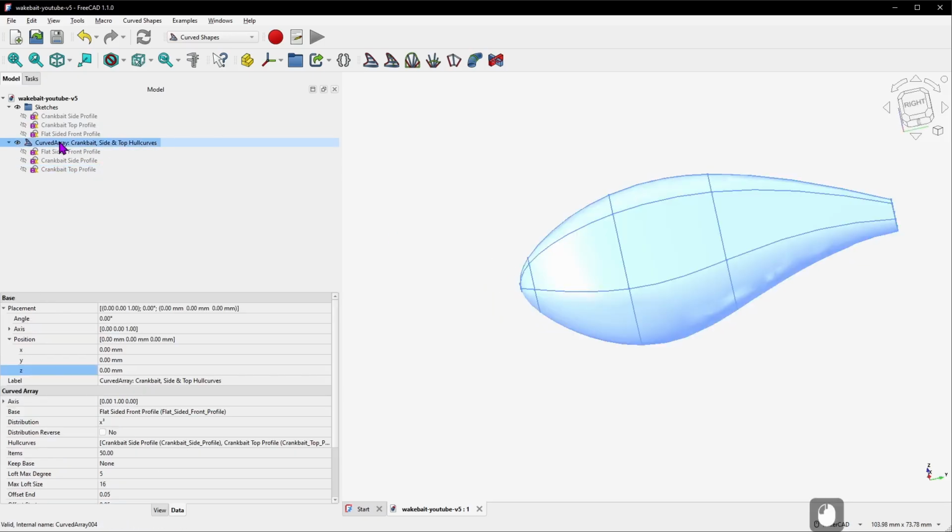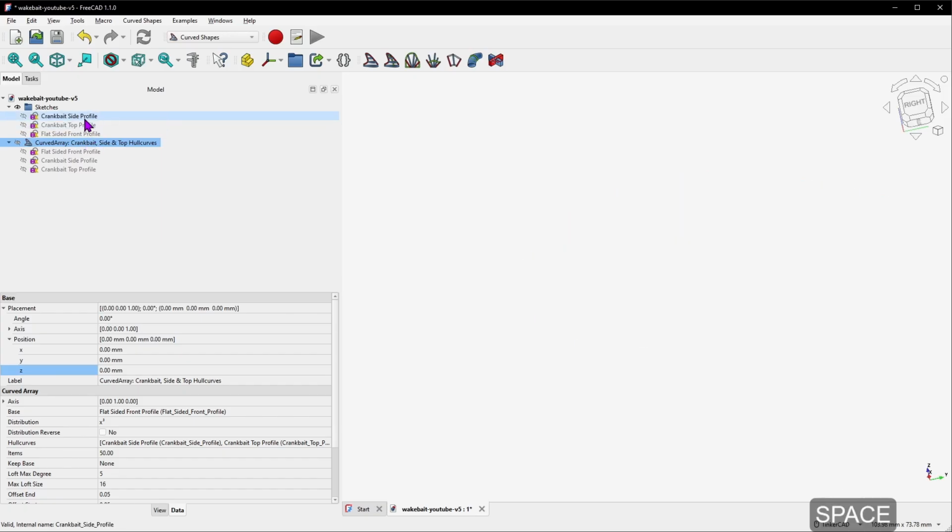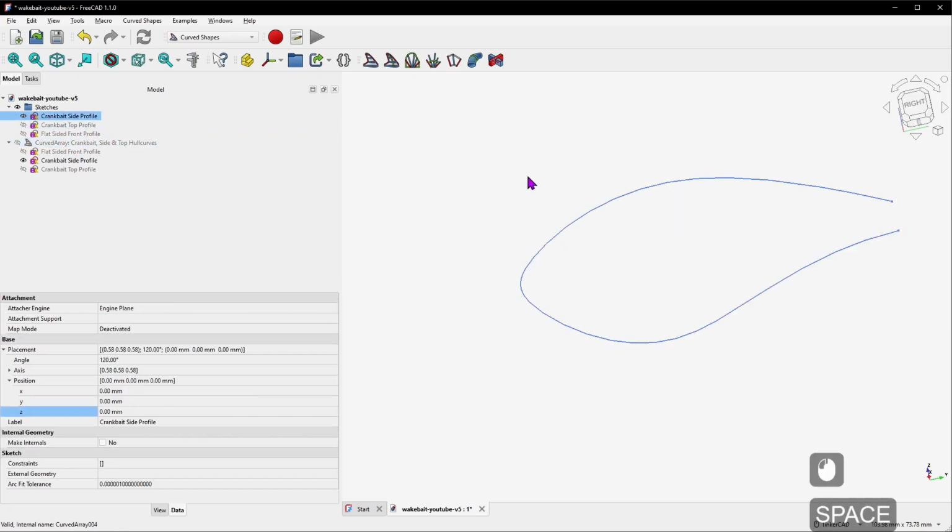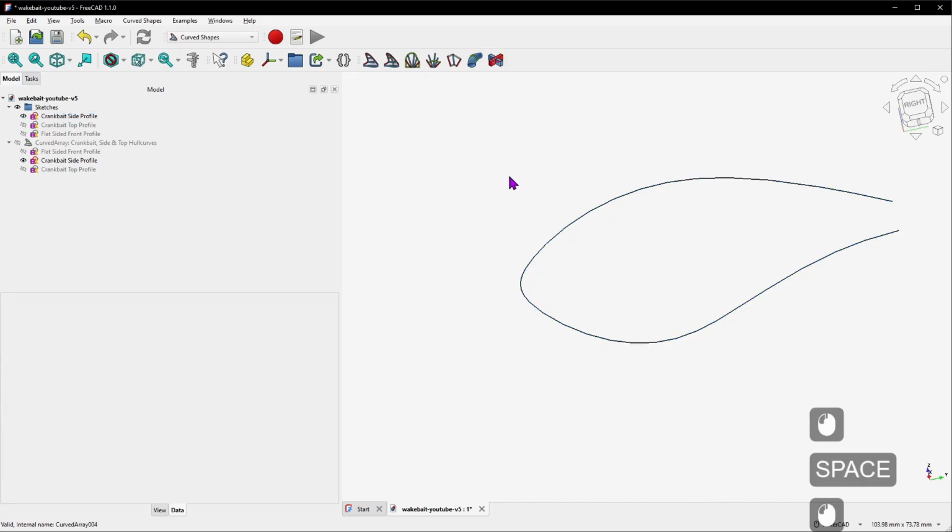It needs eyes, it needs pilot holes, and that's what we're going to build in this tutorial. So I will go ahead and hide the bait, and I want to show the side profile just so we can see what's going on. And I'm going to set up a couple of placement sketches for the bill so that we can position it right where we want it on the lure.